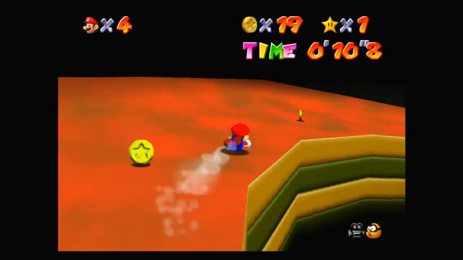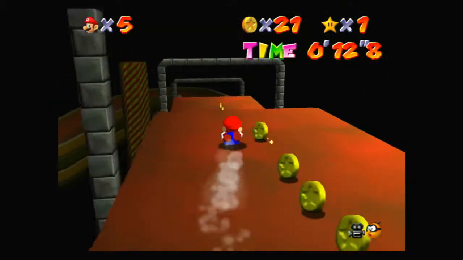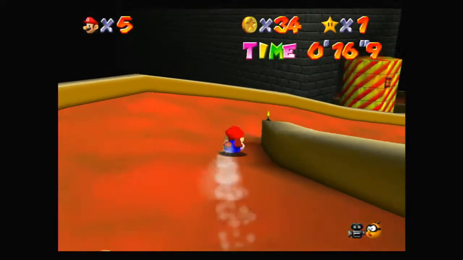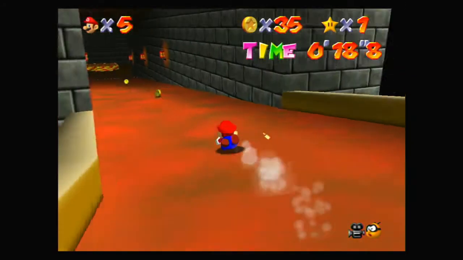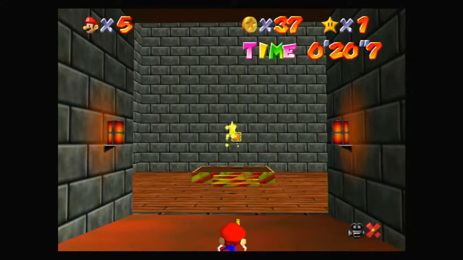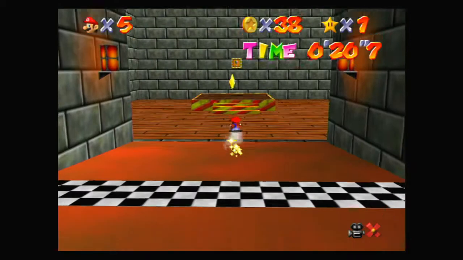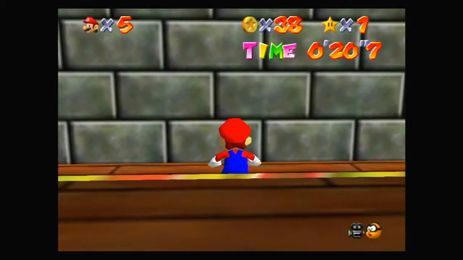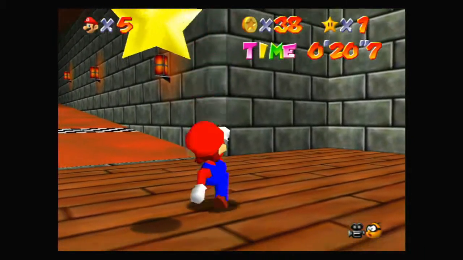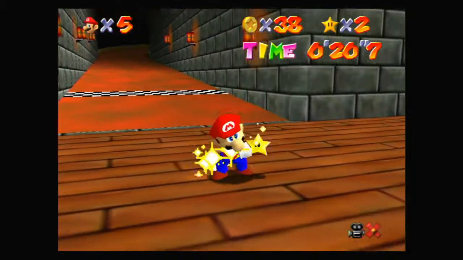I'm probably not gonna worry about 1-ups in this playthrough. Oh, I collected the 1-up though. It's begun. I said I wasn't gonna worry about 1-ups last time too. And we all know how that went. Well, so I'm gonna quickly see if I can get the 1-up to show up here as well. Nope, apparently not. Cool. Come on. There we go.